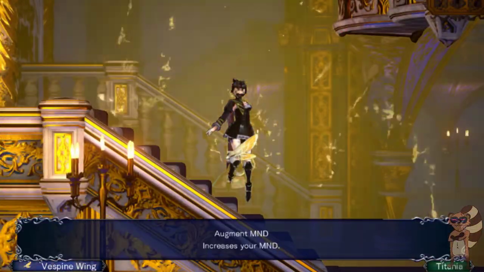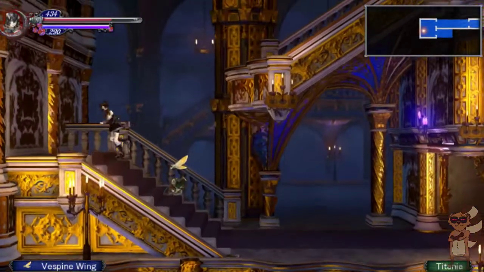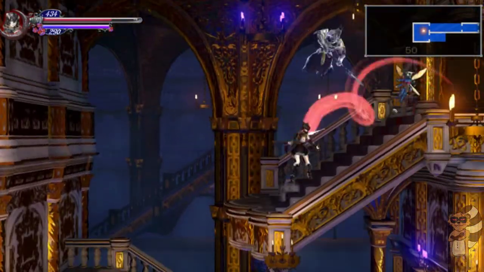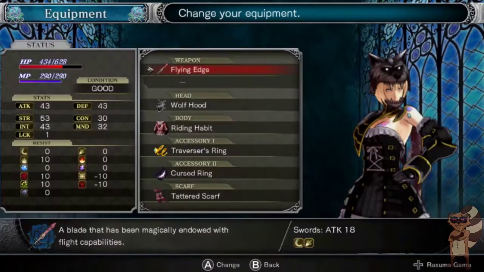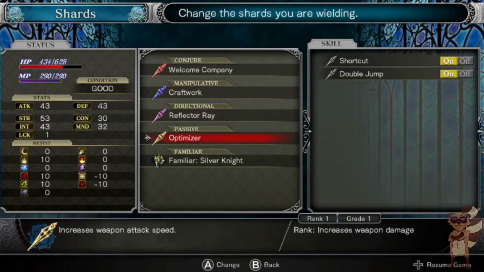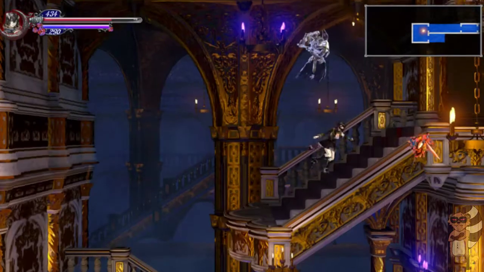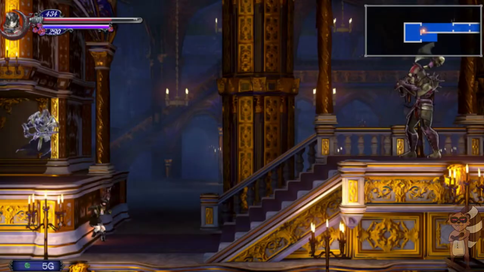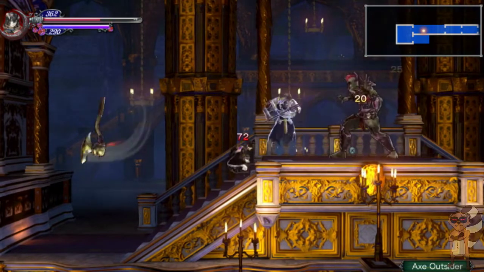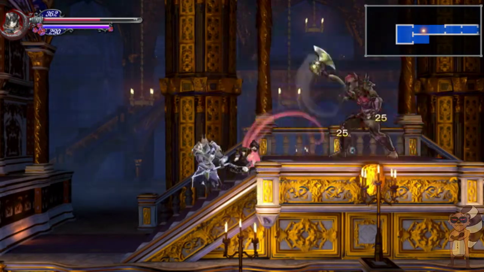Espine wing. Increase his mind. What do I have equipped right now? Grab reflector. Weapon attack speed, oh yeah. 72 damage.